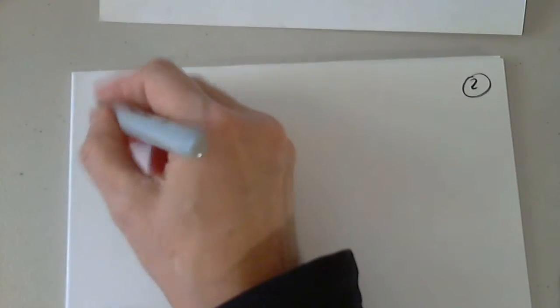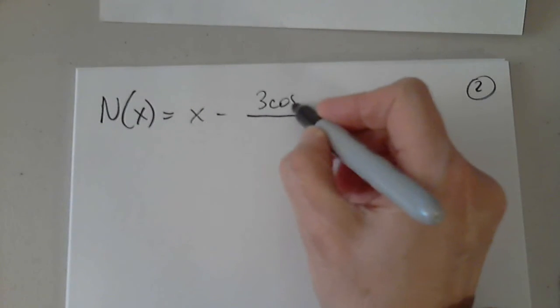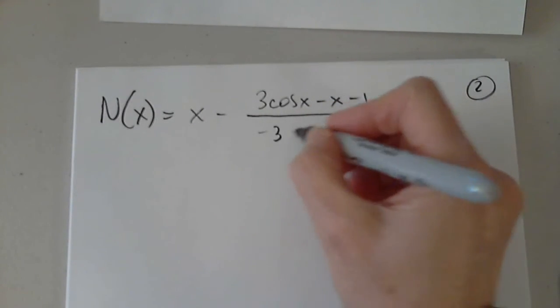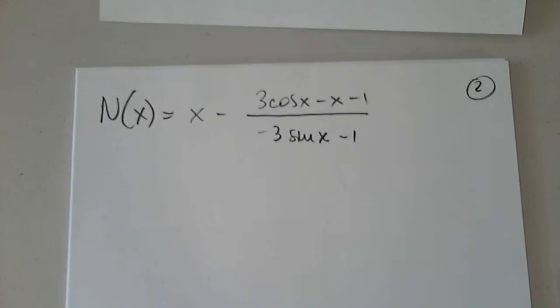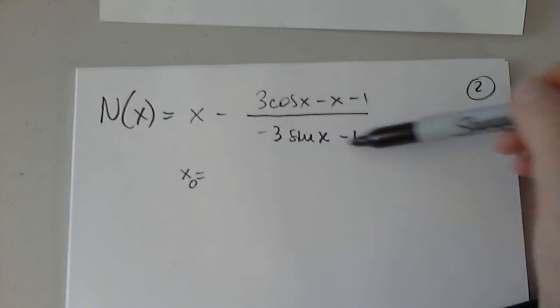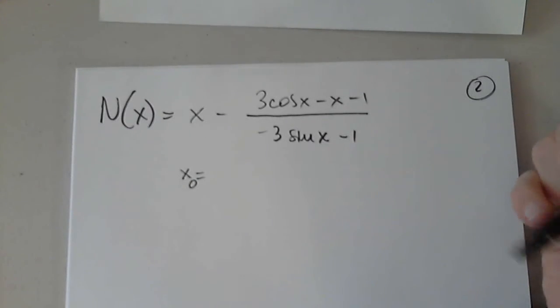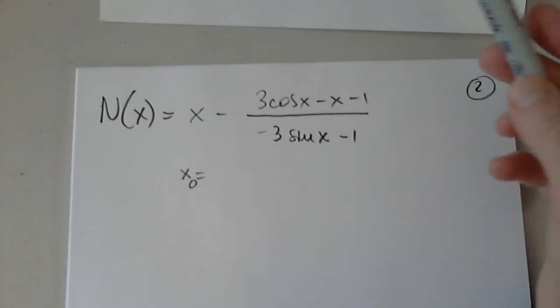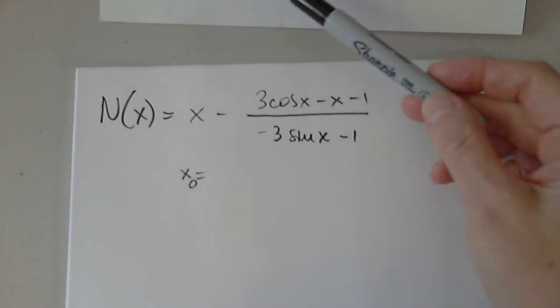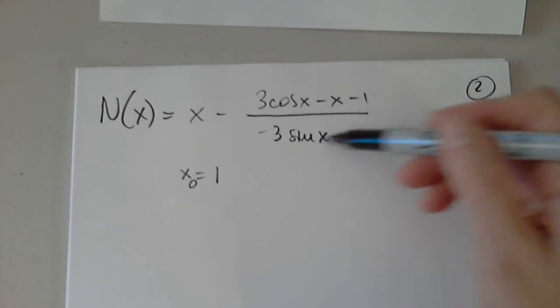At this point, I create the function that I'm going to use. I like to call it Newton's function. It's x minus the function at the top, 3 cosine x minus x minus 1, and the derivative at the bottom. I have to make sure that I start with an x sub naught, or x0, that does not make this function 0, because then the method will never converge. It's undefined. So I can start at negative 2 or I can start at 1. So 1 meaning 1 radian.